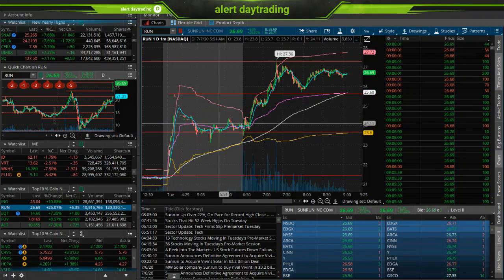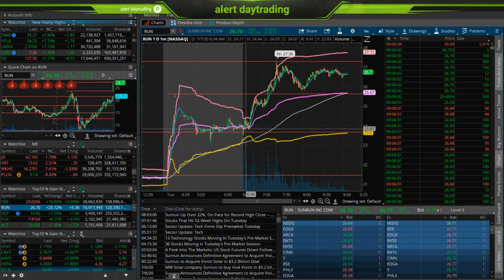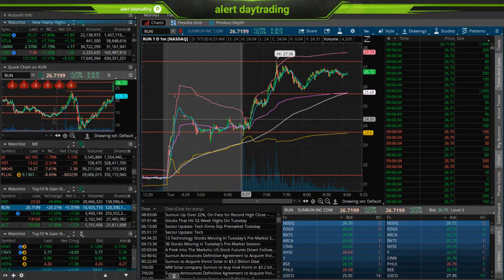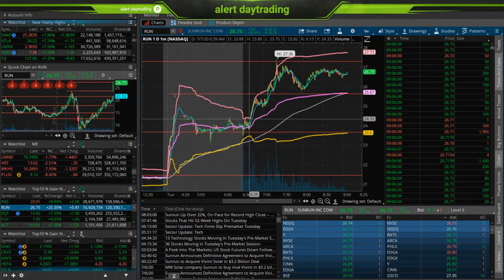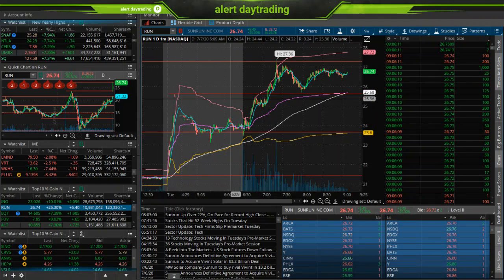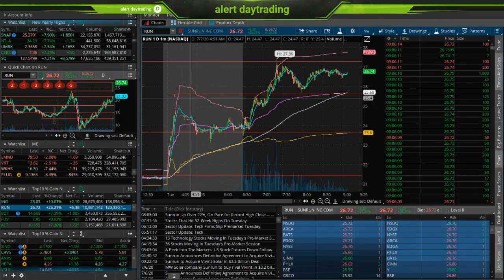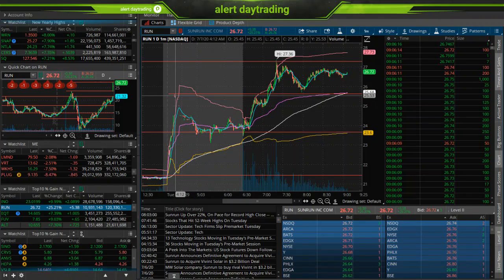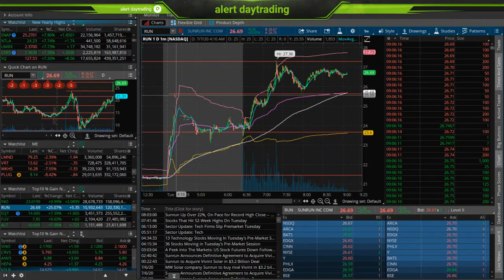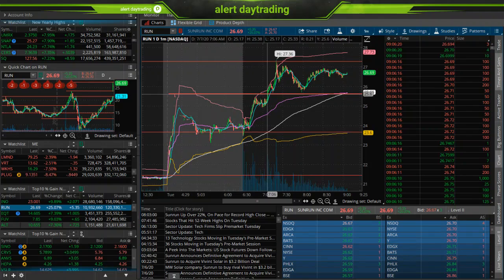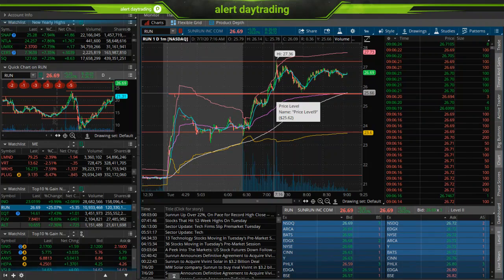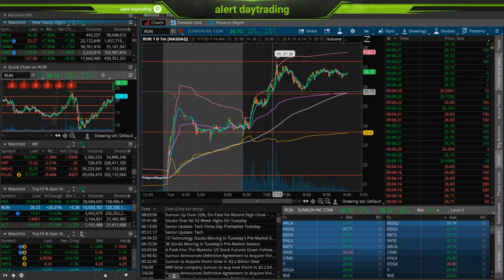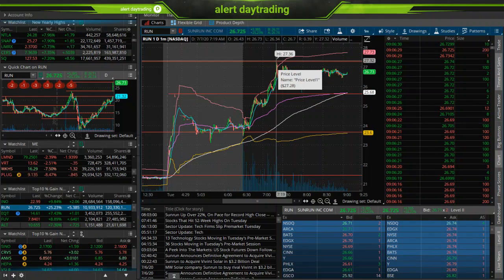And so this morning I noticed the stock trading around the previous all-time high, so it looked like it was holding as support, but I'm looking for it to break the most recent all-time high, which was yesterday's aftermarket. And as you can see here, we broke above that level, and in the 1 minute chart that level held as support, and you can see we went from 25.60 all the way to 27.30s.